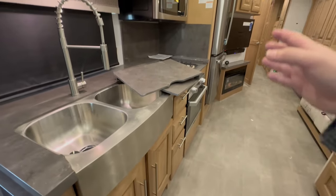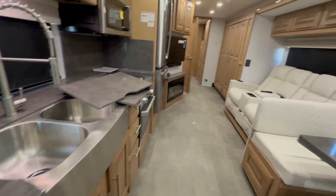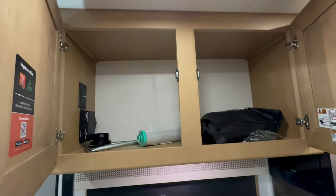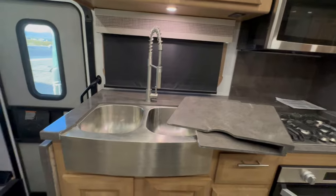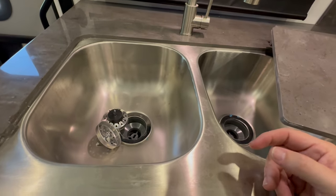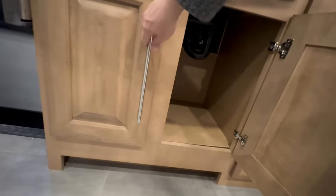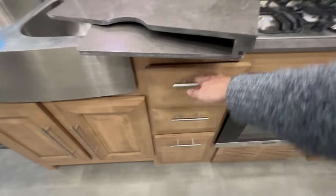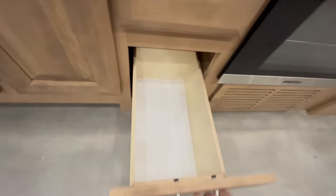With the sink covers and the oven covers — which I took off — it gives you extra prep space. For a motorhome considered a bunkhouse and a two-full-bathroom motorhome, that's pretty good. The storage up top is good enough for a big pot or big pans. Now, how am I going to wash said pot when the sink is a two-piece sink? Motorhome builders don't realize one-piece sinks are better — it's a personal preference of mine. I prefer the one-piece sink, it gives you more flexibility. Love the drawers, they open and close really nicely.